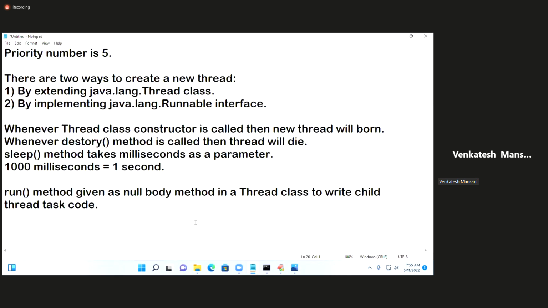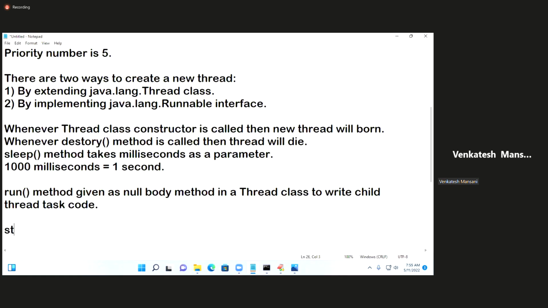So they gave open brace, close brace, that is null body. They didn't write any body. So the run method is given as a null body method in the thread class to write child thread task code.